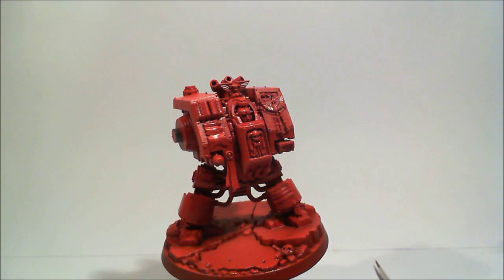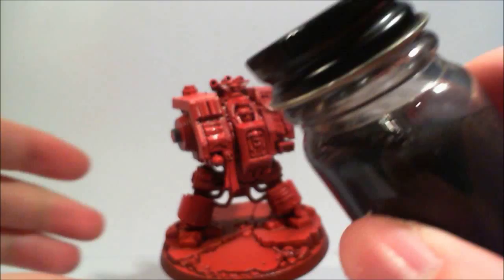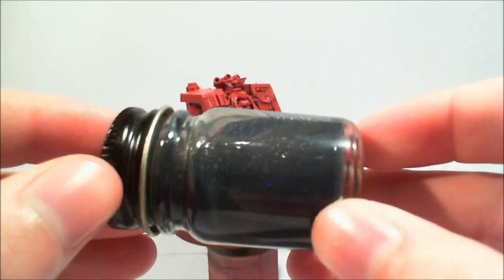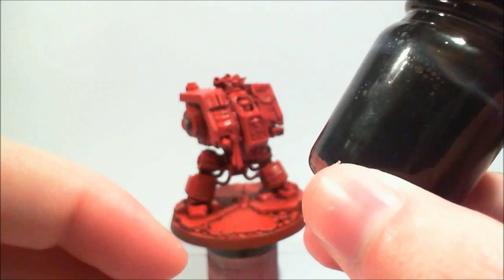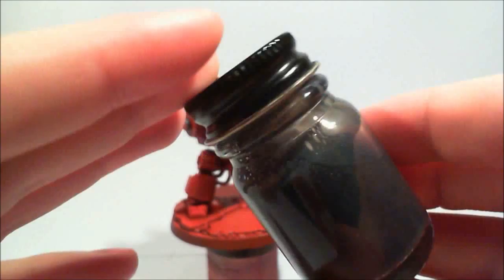The wash I'm going to be using isn't a GW one. I could use Badab Black. That would work, I'd probably thin it a bit as well, but in fact what I'm going to use is this homemade concoction. The recipe is actually not mine, it's by Les from Awesome Paint Job. This is his soft body black wash recipe. I already had all the ingredients to make the wash, so I just used his recipe and mixed it up. So if you want to know how to do this yourself, just check out his videos.